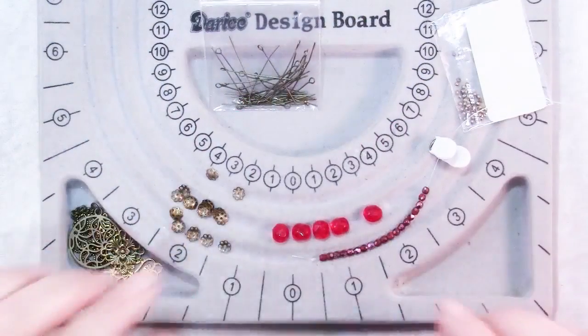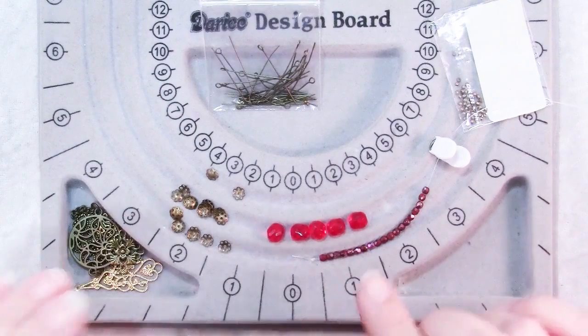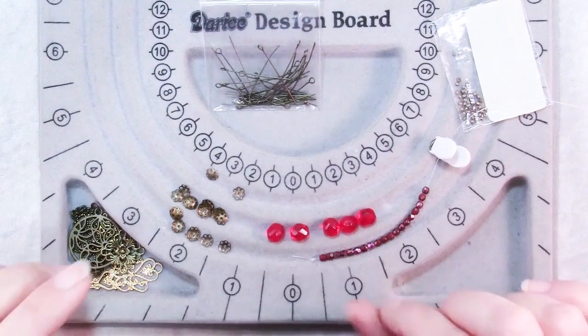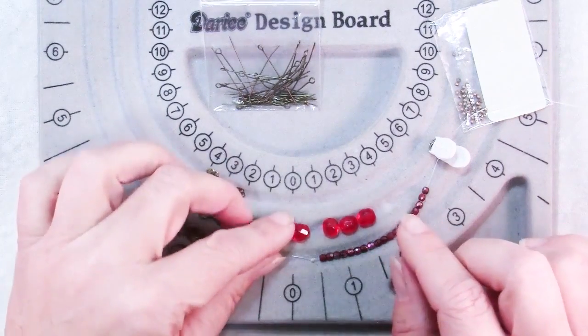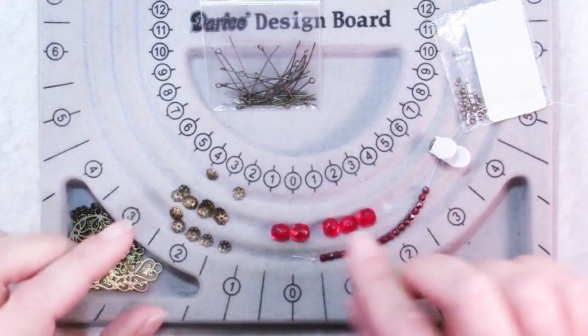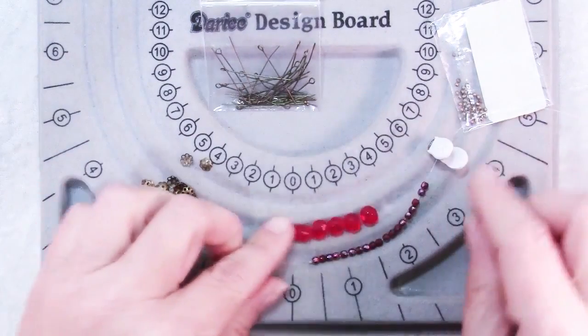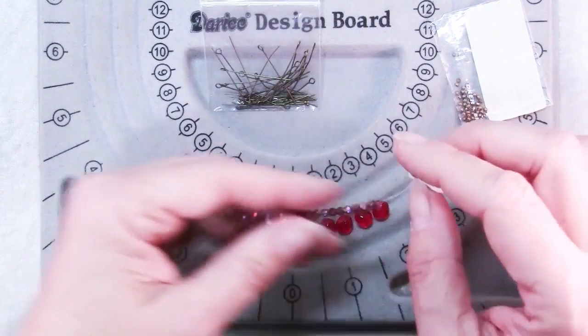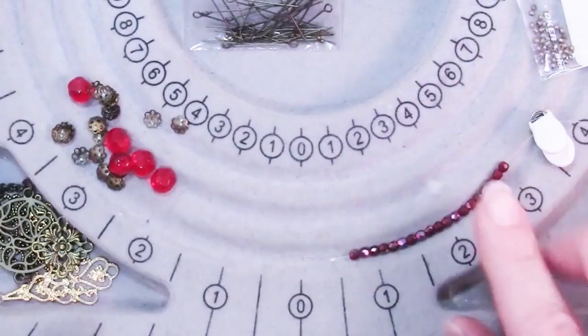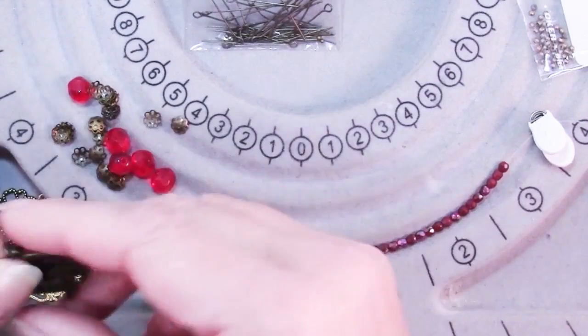This design begins with beads, and for my focal beads, I have these 8mm Czech fire polish waterfall cut. They really have an interesting diagonal cut in the color cyan. I also have some accent beads. These are 3mm Czech fire polish beads. And I'll have links to where you can find this at the blog post.